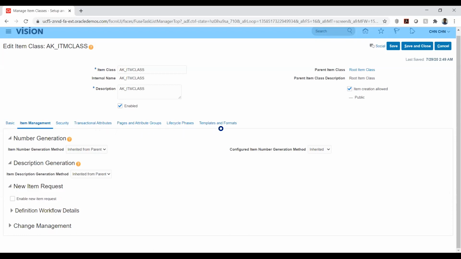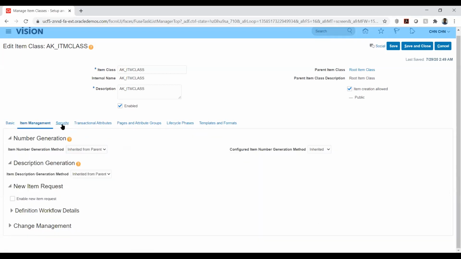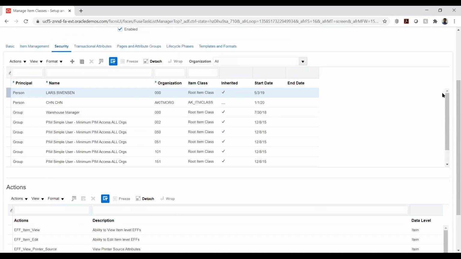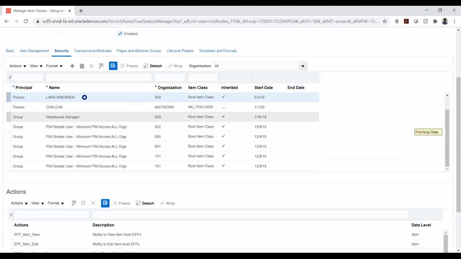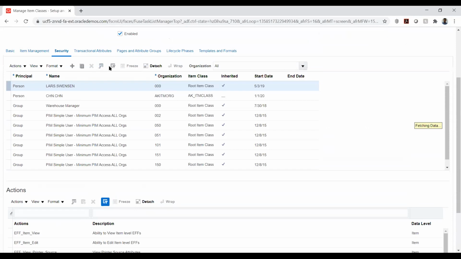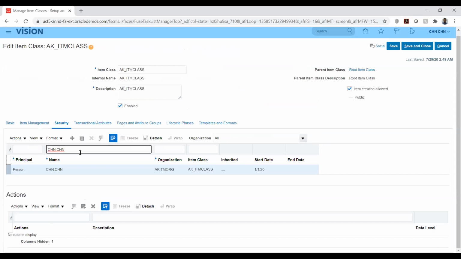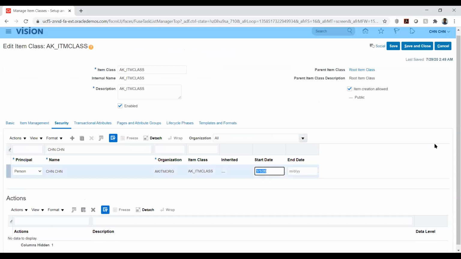So these are the main two setups in the item class creation. One is the template, and the other one is security. And in security, again, we will have to give the actions to this particular user. So what is this action? Okay, so this is our user.